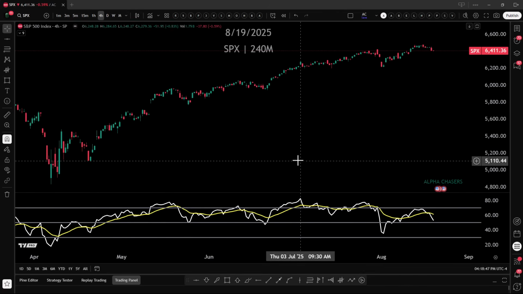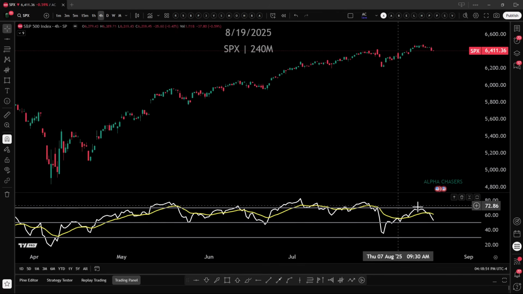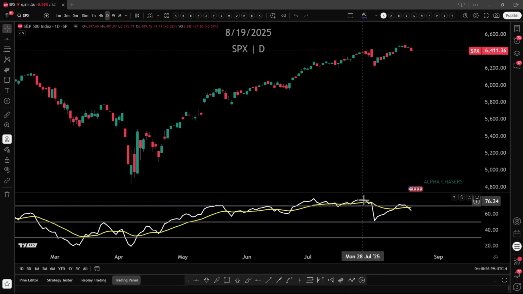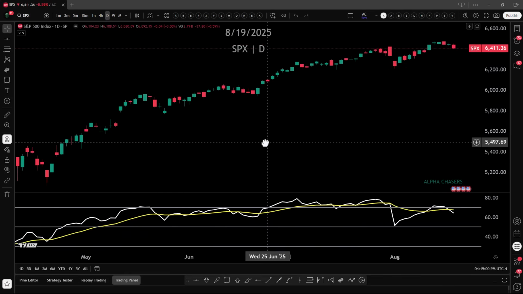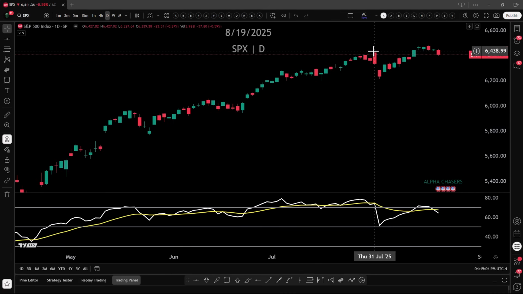Everybody, welcome back. Well, we can just take a look at the S&P and start seeing the roll over right here on the RSI. Let's just make this a daily very quickly, and you can see it here as well. We're going to spend some time on the breadth. We're certainly going to spend some time on tech and what's happening there. We can all see these levels, and we can all see how we failed.